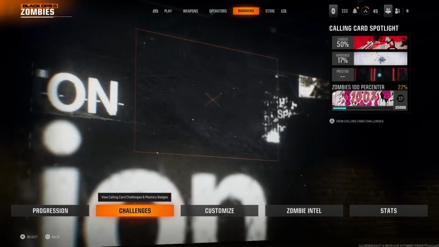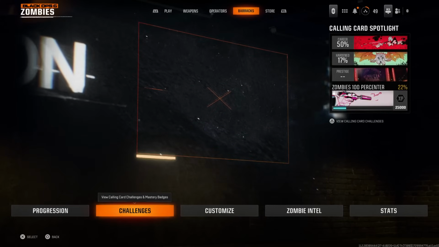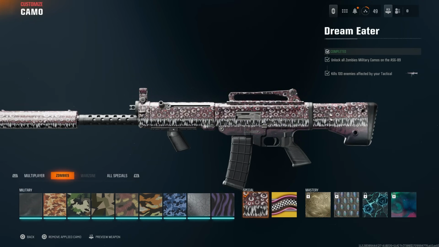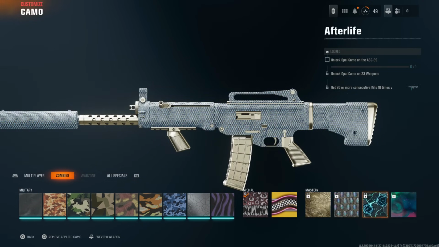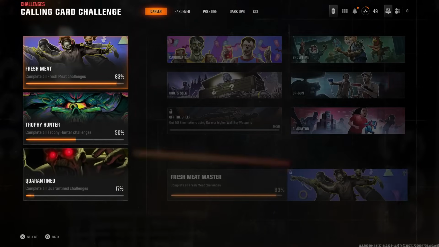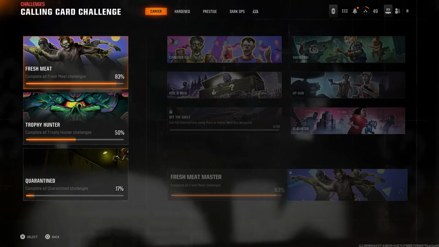And besides from that, I would also recommend you go for challenges or camos. Now this kind of goes against using the best weapon in the game, which is the shotgun, but unlocking camos will grant you extra XP, and you can also go for challenges as well. So if you look at the challenges, there are a bunch of calling card ones that you might be able to do naturally in the game.